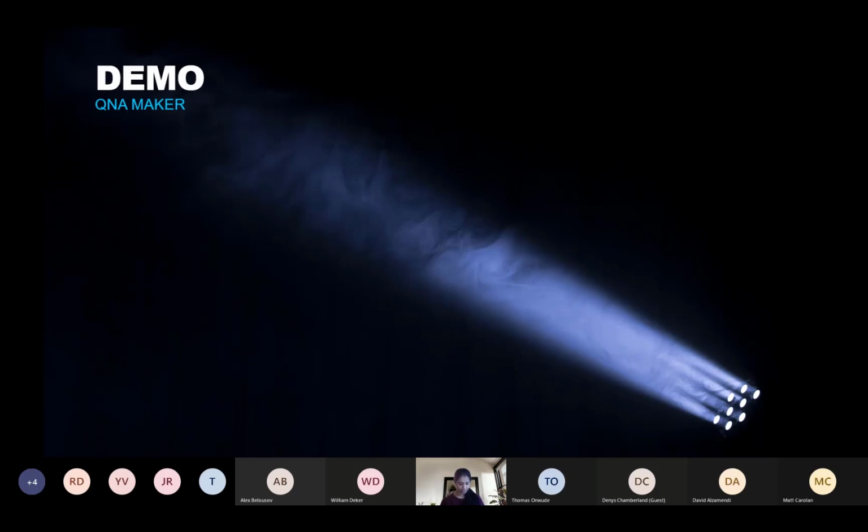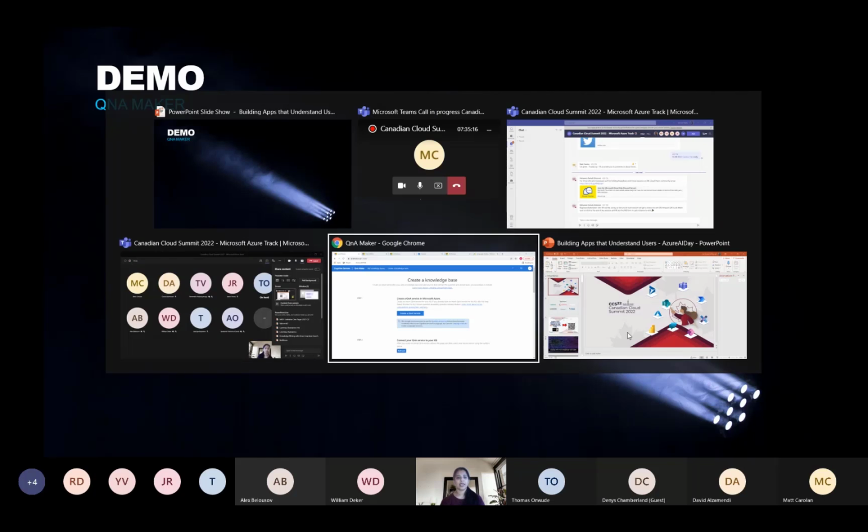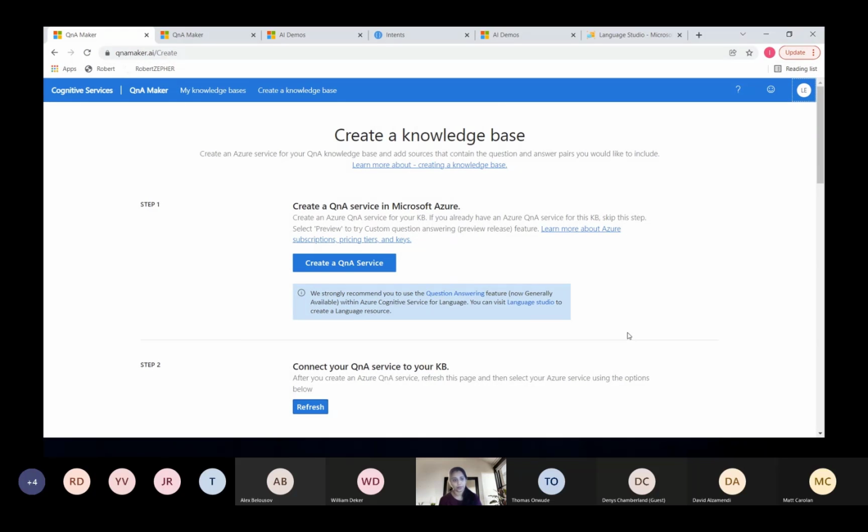So let me show you a quick demo of what that looks like. Here in my browser, if you can note the URL, this is QnAMaker.ai, and you can get started with this today. It's a standalone portal, which is even separate from your Azure portal. So you can go to QnAMaker.ai, and you see a couple of options on the top. I can create a knowledge base. So I have clicked create a knowledge base, and this is the screen that I get. A couple of questions that I need to answer here, and my knowledge base is good to go.